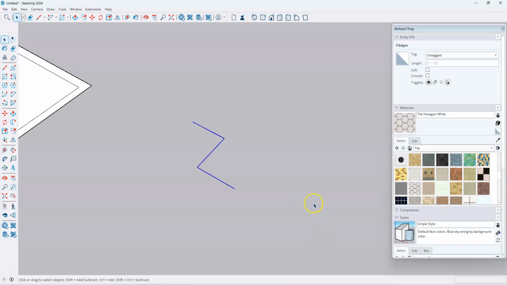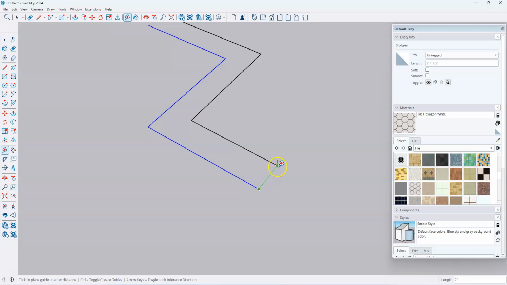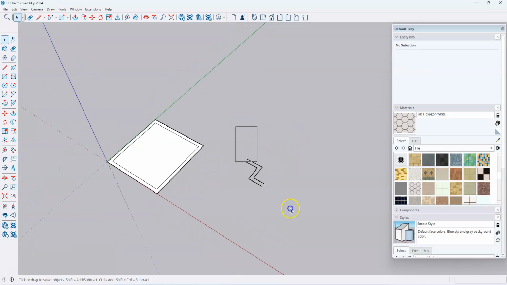So I can select those edges, hit F for the offset tool, click on those edges, and then you can offset them in either direction. Again, you can specify that distance. I'll type 2 again and hit enter, and it offset those 2 inches. Seem okay?